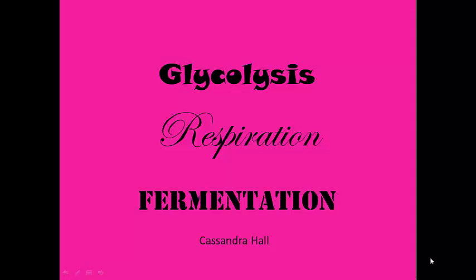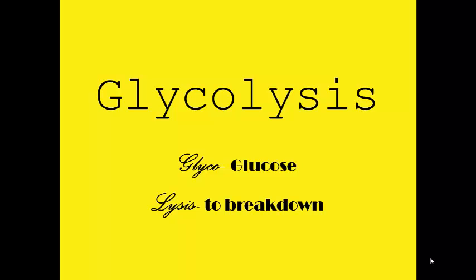Glycolysis, respiration, and fermentation. Glycolysis. Glycolysis is a catabolic process which cells perform in order to break down glucose. This reaction produces pyruvic acid and energy in the form of adenosine triphosphate, or ATP. Glycolysis is carried out by all cells that perform either respiration or fermentation. Through glycolysis, cells harvest not only energy but electrons and carbon as well.